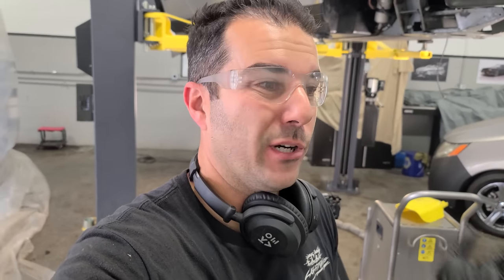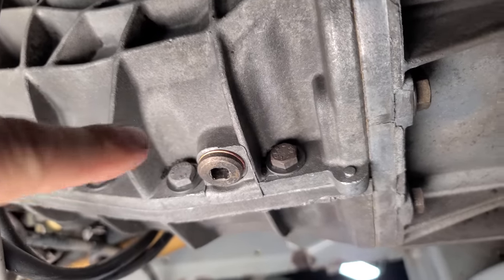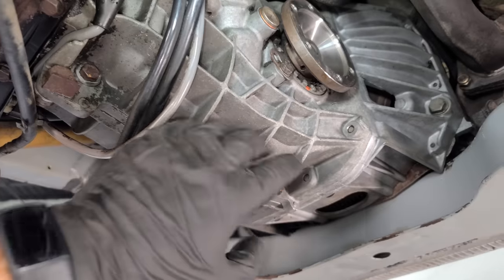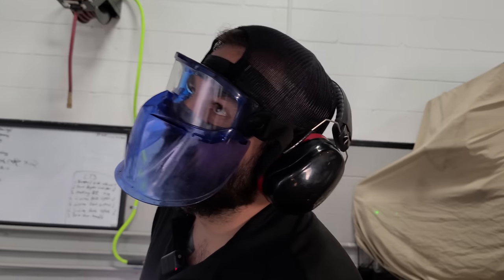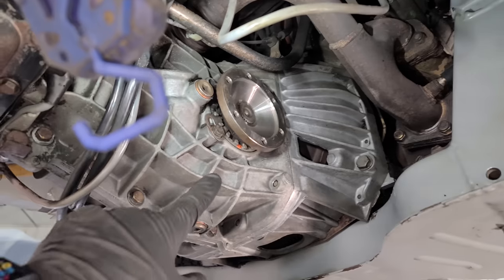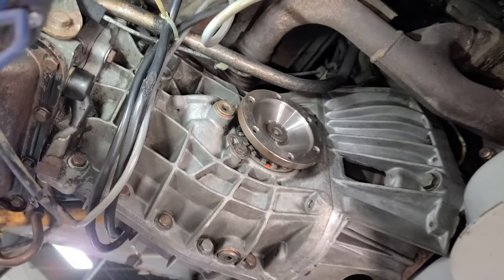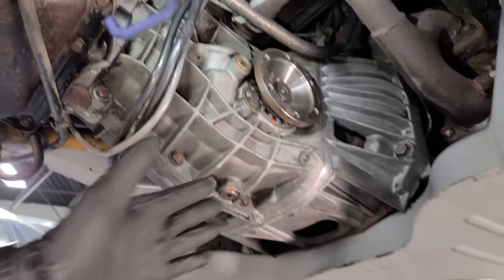We're back at it — it's day two. We tried something last night before we wrapped up: we sprayed some degreaser on some parts of the car to see if the dry ice could break up the really deep dirt and grime a little bit easier. He ended up having to rent the diesel compressor for a second day because we wanted to get these results — one day just wasn't enough. Jason is going to town and it's already looking so good, especially in the webbing of the transmission. Did the degreaser help? No — it is so caked in there, it didn't do a thing. This was just a lot of time from Jason.